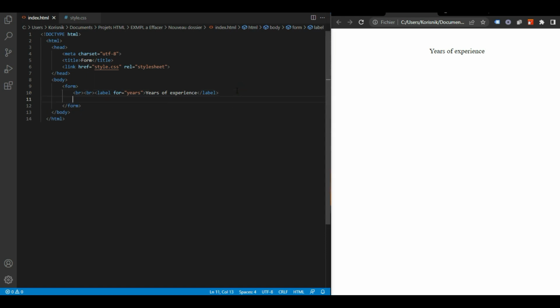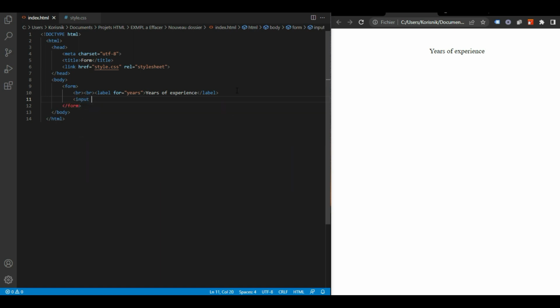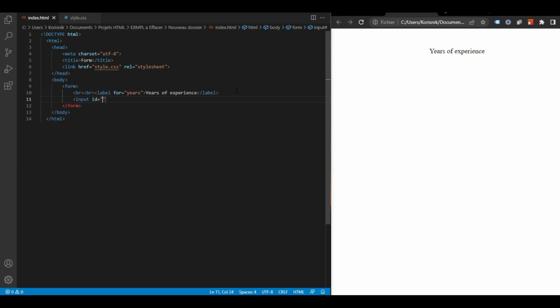And after this label we are going to add input, which is exactly related to the box. ID here, let's say number, right? And after that name, you can name it year or number also, whatever you want.